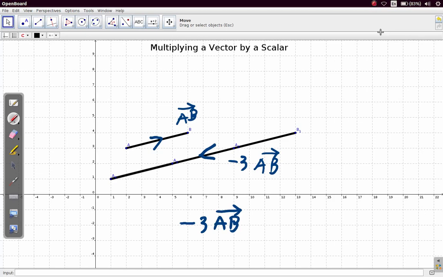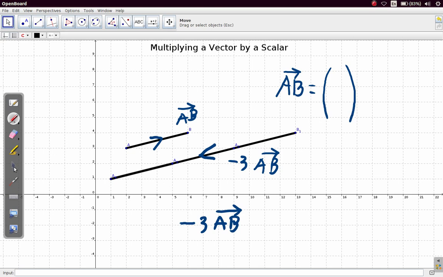Okay, good. Now we continue looking at multiplying a vector by a scalar, and this is where we left off in the last video. Suppose now we consider looking at the horizontal and vertical components of these vectors. The original vector is AB. It is equal to, and we look at writing it in the form of a column matrix.